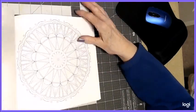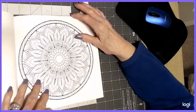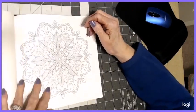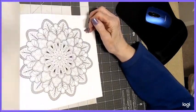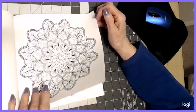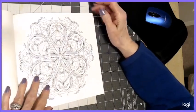So if you are in for a mandala book and you don't know which ones to buy, I would recommend these. They're fun. They're beautiful. They're simple. And then if you want the more detailed ones, they have that in here too. Whatever you're looking for.